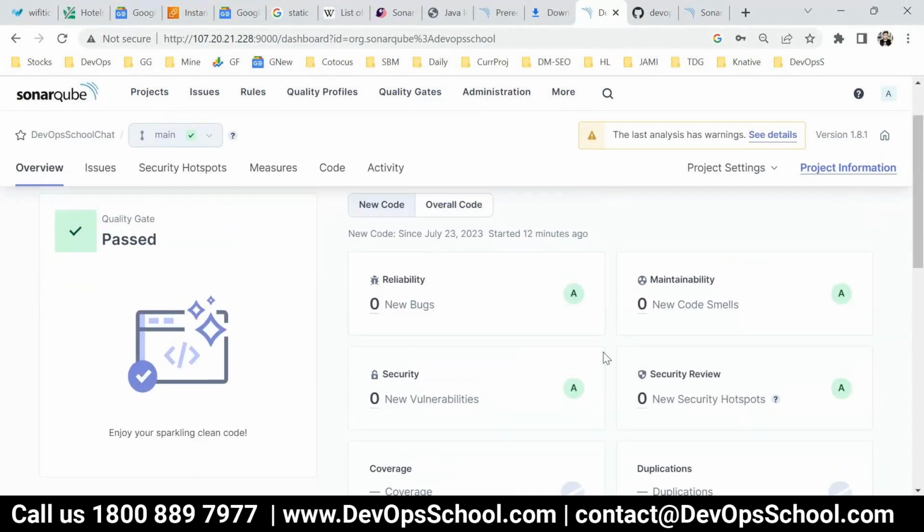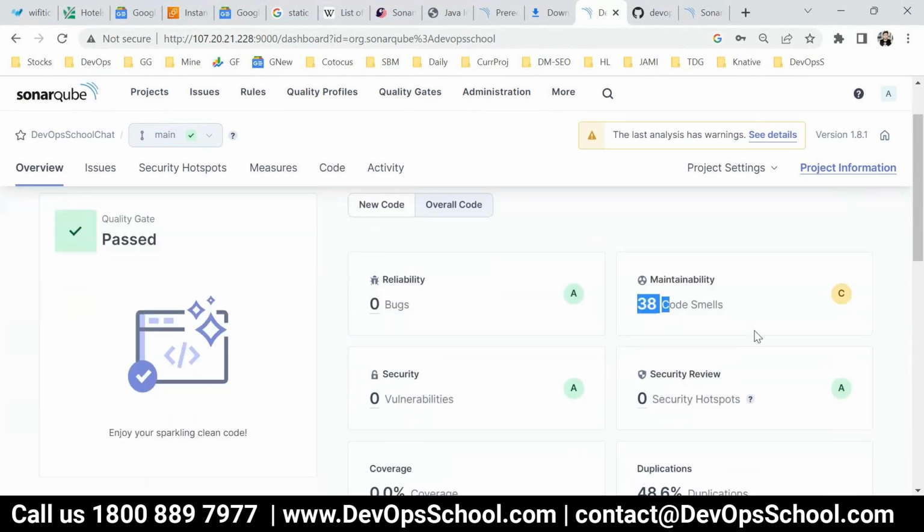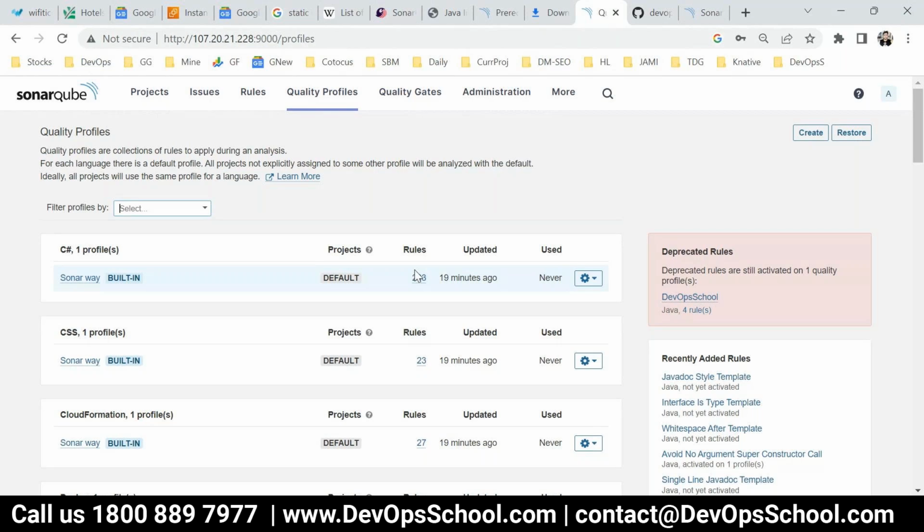So you have to be very wise while selecting the rules. Did you understand the quality profiles? You can generate them as per your convenience. I mean, developers can generate a quality profile and use it for their own projects. Are you understanding, all of you? Yeah. Now you'll say, Rajesh, okay, this is okay.